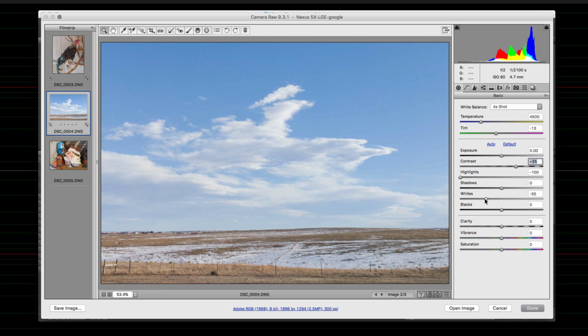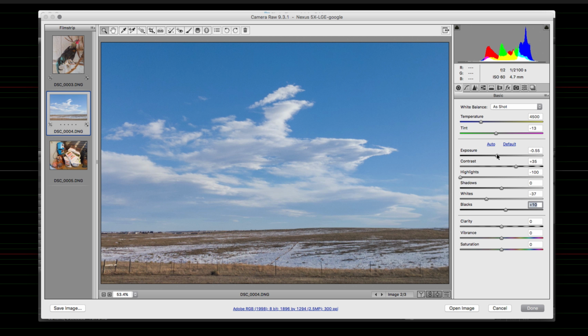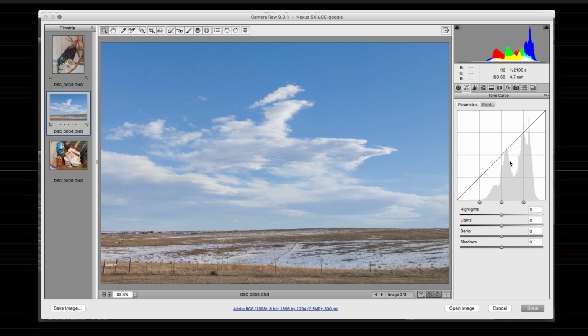This is a kind of a hard picture to fix inside of Camera Raw, so this is one that I would definitely just do the broad strokes with, because it's just really hard to control these lights without a luminosity curve. Although I could knock down the exposure, and that doesn't look terrible. Then I gotta bring up all the shadows, and yeah, it's not a bad photo, but it's not a great one to edit inside of Camera Raw.